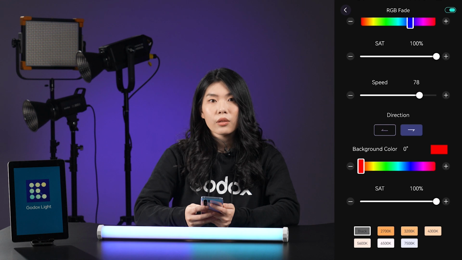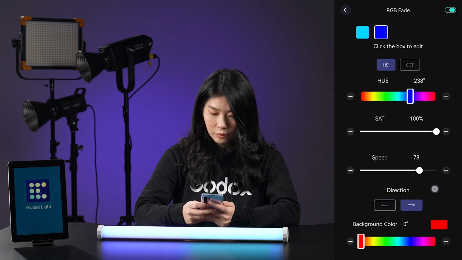In this effect, you need to set a background color, also by HSI or by CCT. It means the whole background color of the light. I will show you how it works.